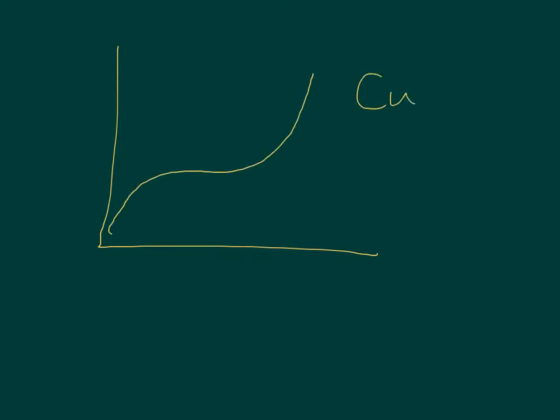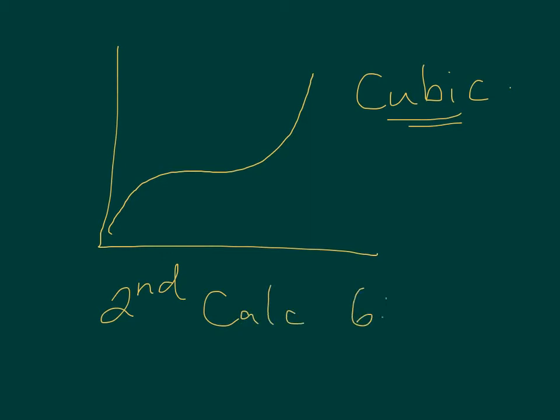Okay, so take a look at example 3 in your textbook. You can read through that one. I'm not going to go through it here. What you should see, though, is your data starts to form a cubic regression. And if you go to second function, calculate, and you go down to number 6, you will see a cubic regression. And we can go through the same process to find this equation.